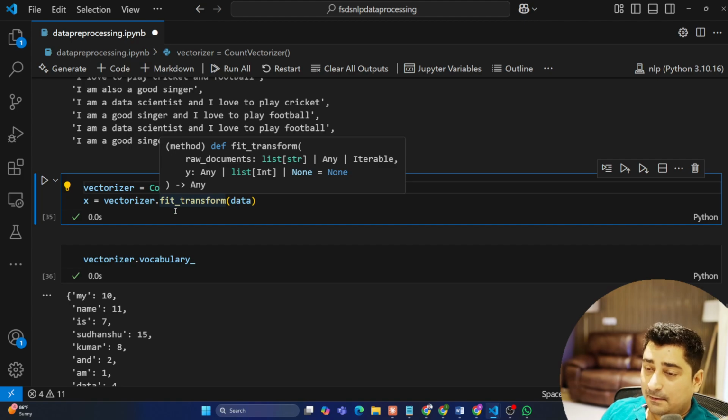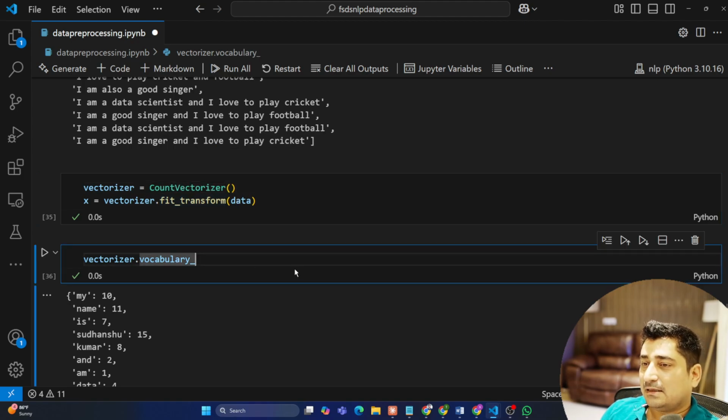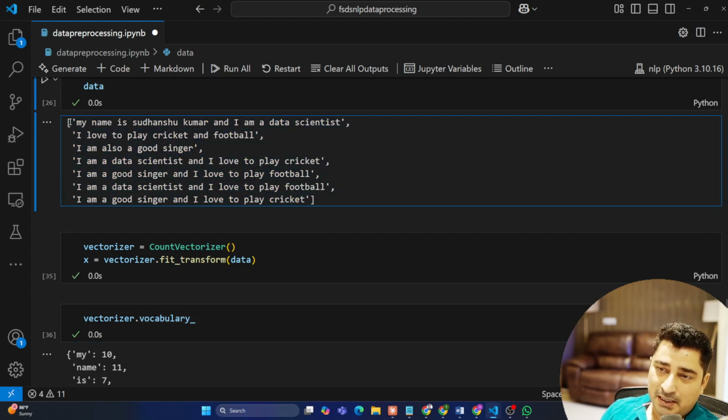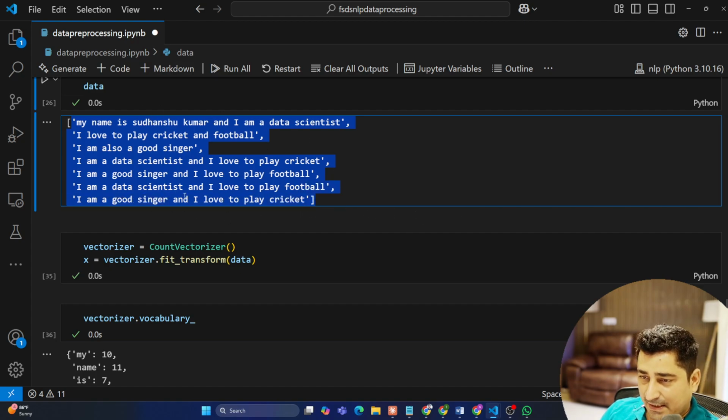So here bag of words simply means that let's suppose I have passed this particular data. First it will go through this entire data, whatever data you are going to pass, and find out the total distinct words.